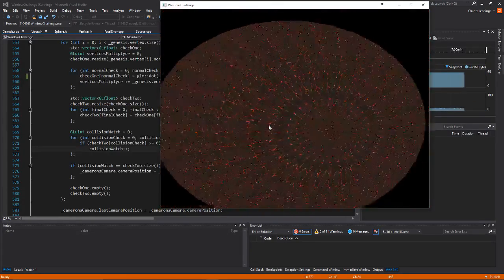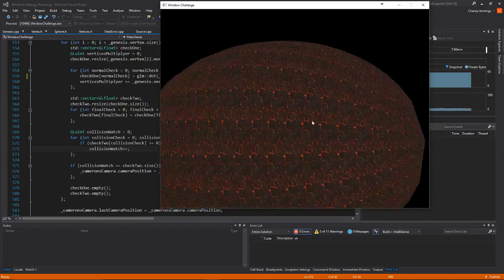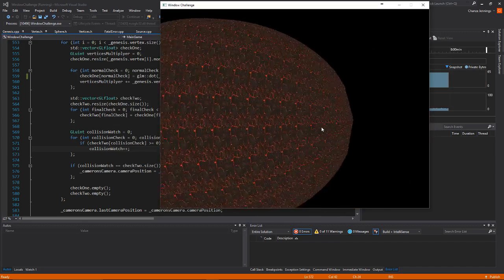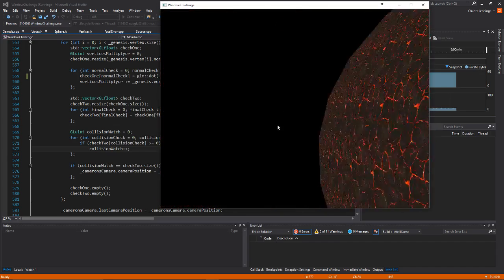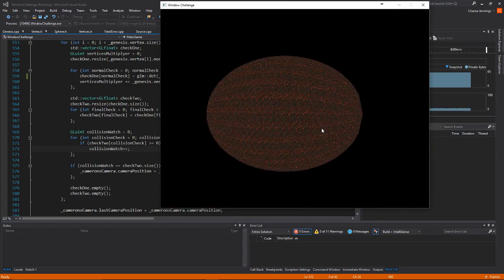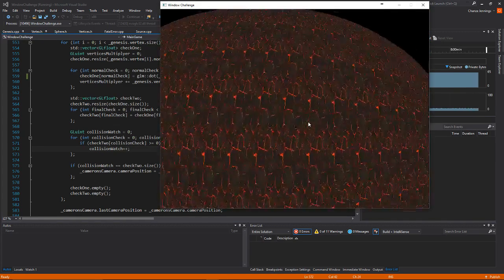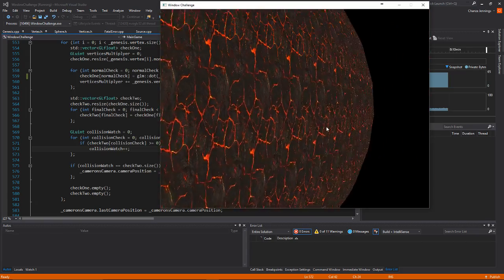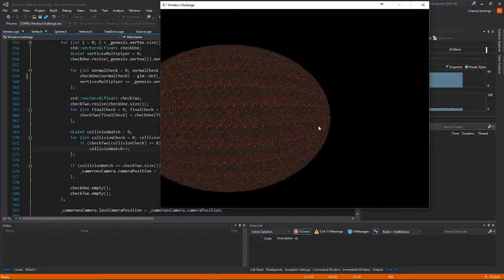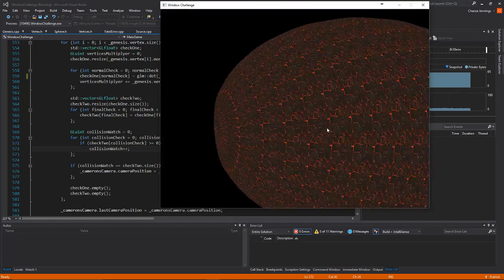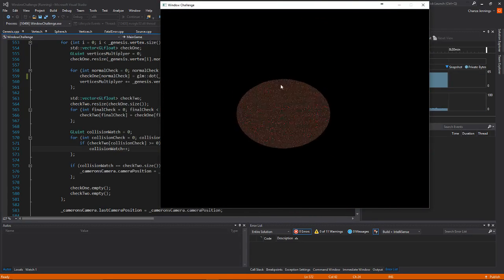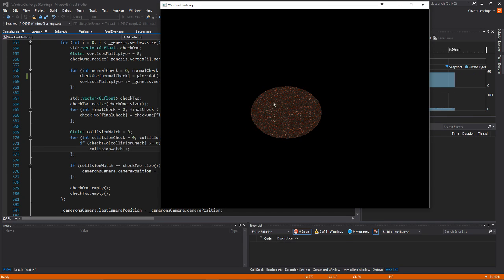Not entirely sure, but let's see if we can make this sphere look a little more spherical. I know that increasing the amount of points is going to make the texture kind of particle-like as you move out, kind of like how you see it fuzzy in the distance.